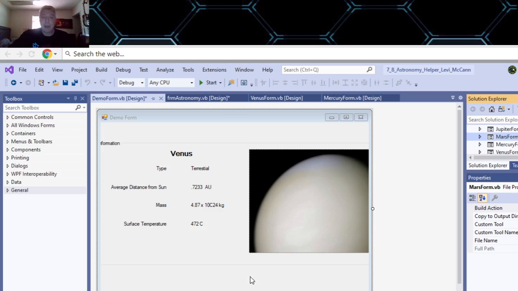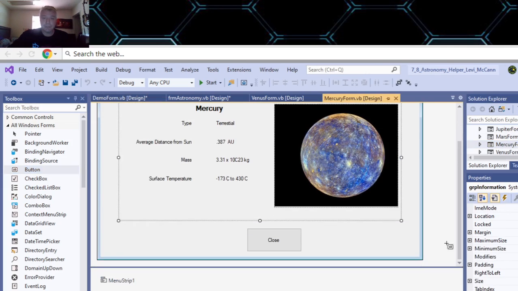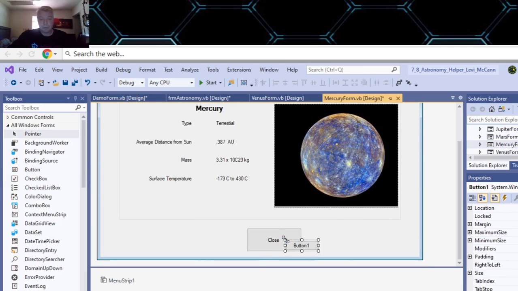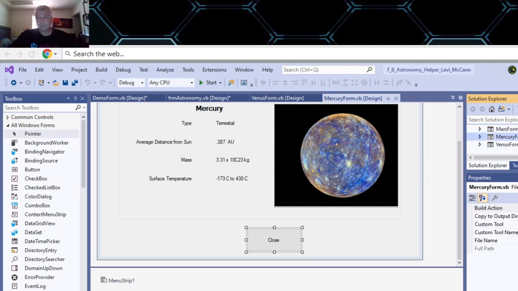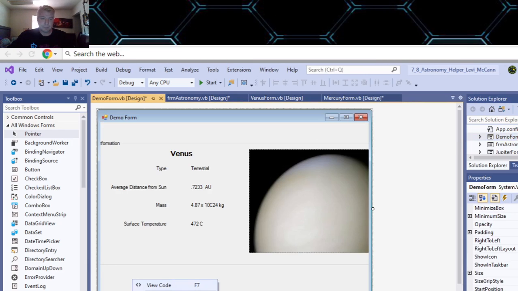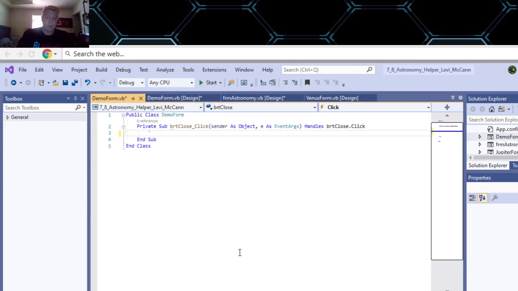or you can just grab and put a button on here that's in your Windows control. A lot of times it's just easier to go back and copy it from your previous one. Copy. So then what you would do is go in here, close your form first.